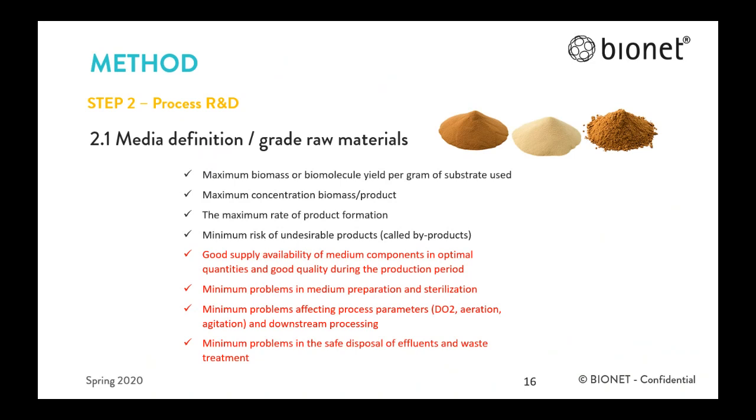It's very important to take into account good supply availability of medium components in optimal quantities and good quality during the production period. Minimum problems in medium preparation and sterilization. Minimum problems affecting process parameters, dissolved oxygen, aeration, agitation, and downstream processing. And minimum problems in the safe disposal of effluents and waste treatment.